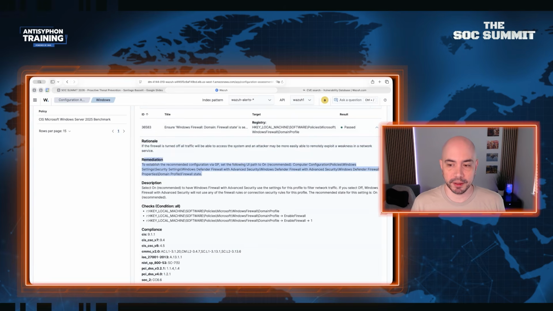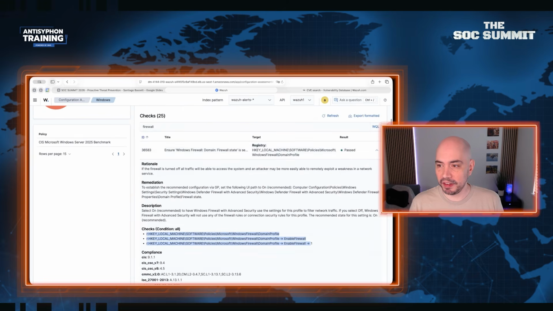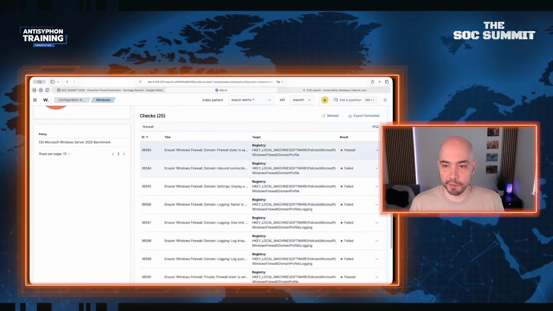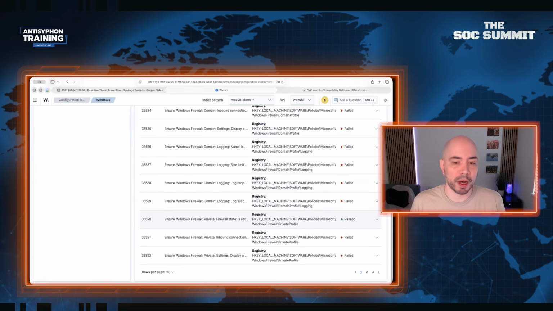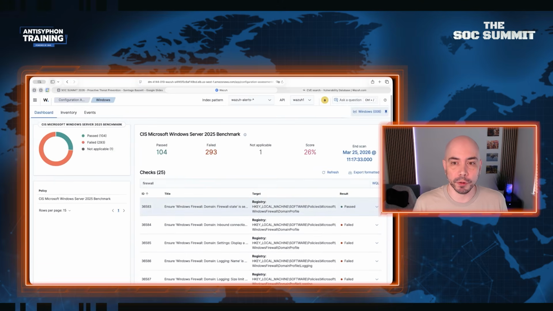What is it checking? It's basically checking 3 registry keys here. And that's pretty much it. This passed, but a lot of these checks failed, meaning that, for example, there's no logging configured properly. There's no domain for inbound connections. I don't know a lot about the Windows firewall, but there's a lot of things that need to be checked here because a lot of things are not configured according to CIS benchmarks.